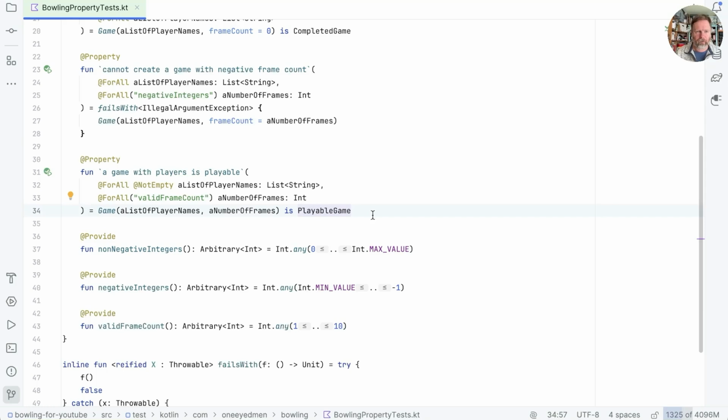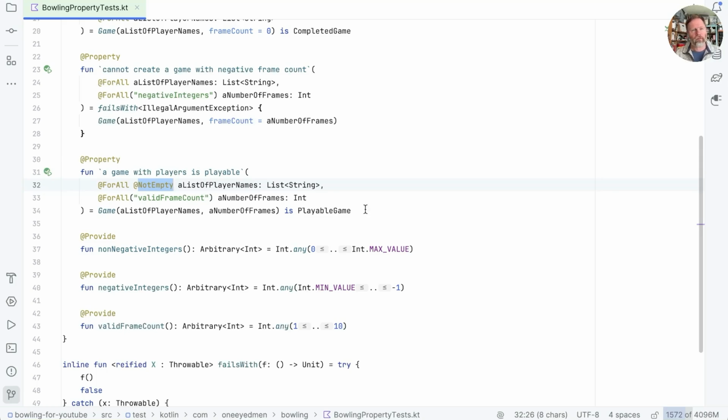And since that episode, I've discovered we can add an annotation to a list parameter to say that we don't want an empty one. So that's tightened things up a bit. And these tests help us to find at least one bug in our game creation code. But we're not here for the game creation code, we're here to actually play a game. So let's see how we can do that with the property-based test.